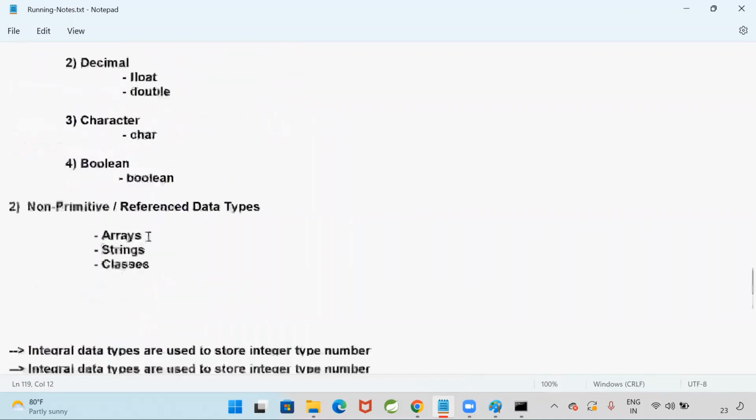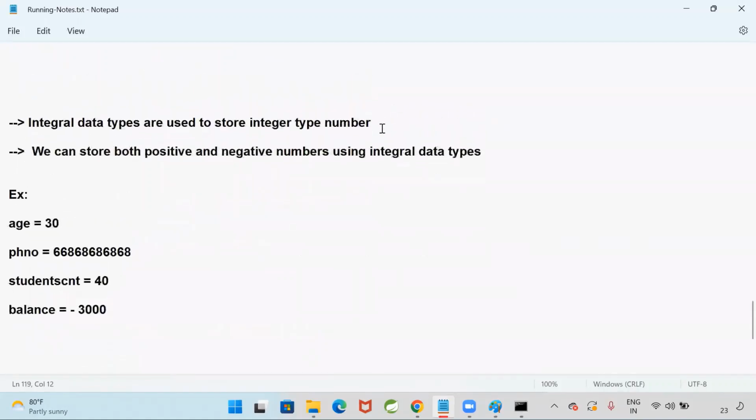So integral data types are used to store numbers without a decimal point. We can store both positive and negative numbers using integral data types.